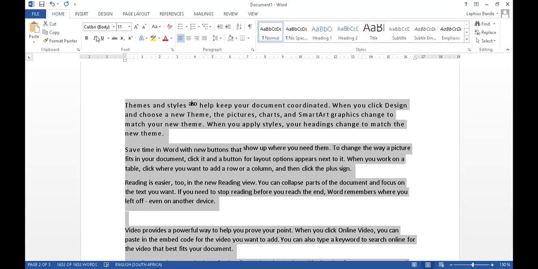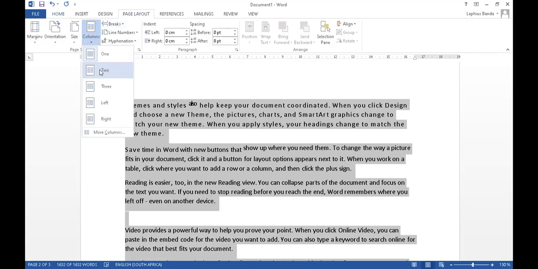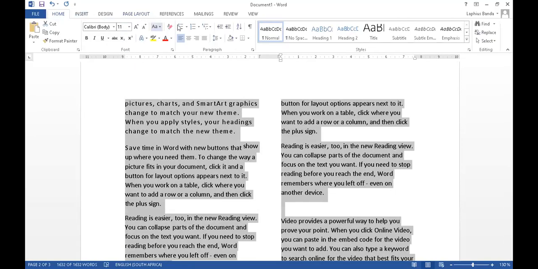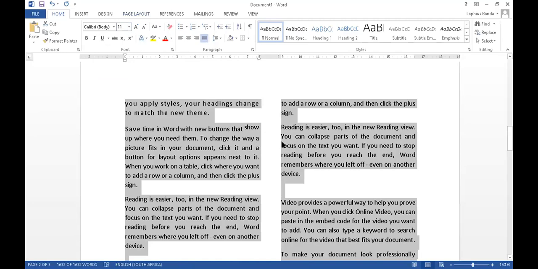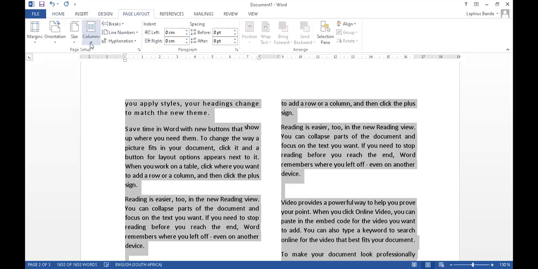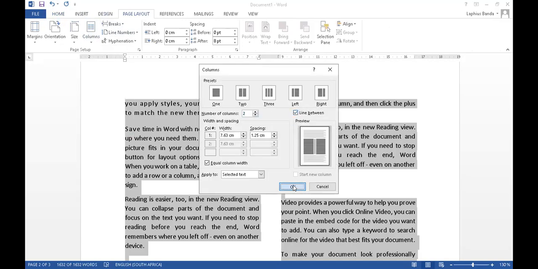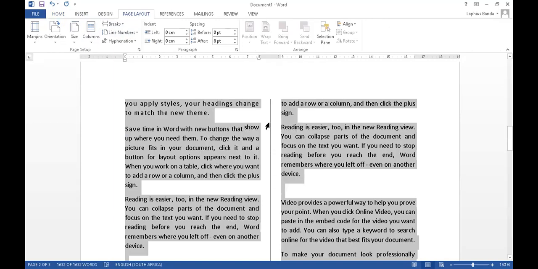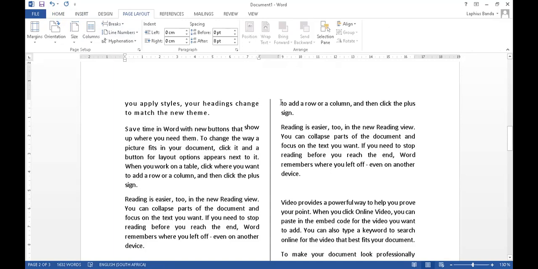For instance, let me create 2 columns. Now, the word gutter comes from the fact that the space in between the text in a column, this space in between is what we call a gutter. So a gutter refers to the space in between the columns. And the space can be big, it can be small. You can increase the spacing, or you can reduce the space in between the 2 columns. Let me just put the line between there so that you can fully see what I'm trying to say. So there is the space from this line to the text there, and from this line to the text there. So now from this text 1 to this text 2, the total space there is what we call gutter.